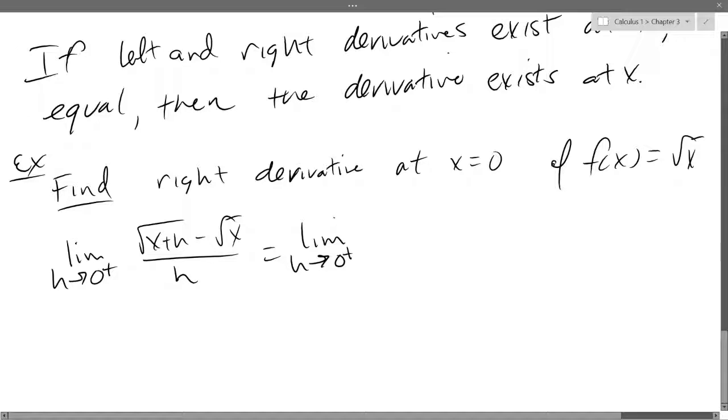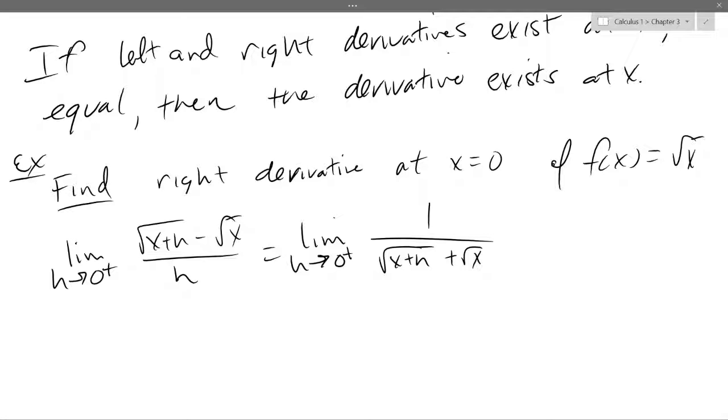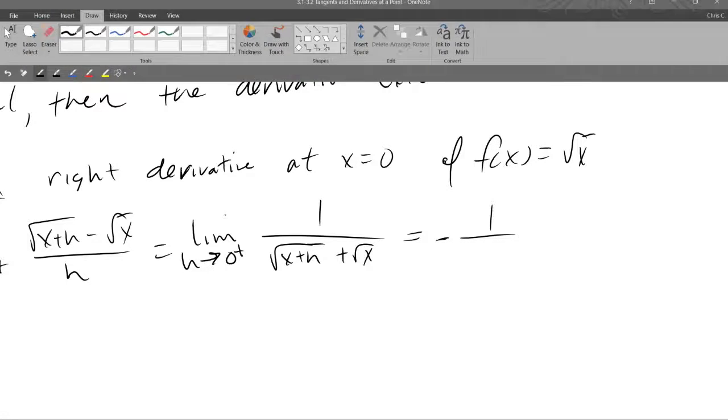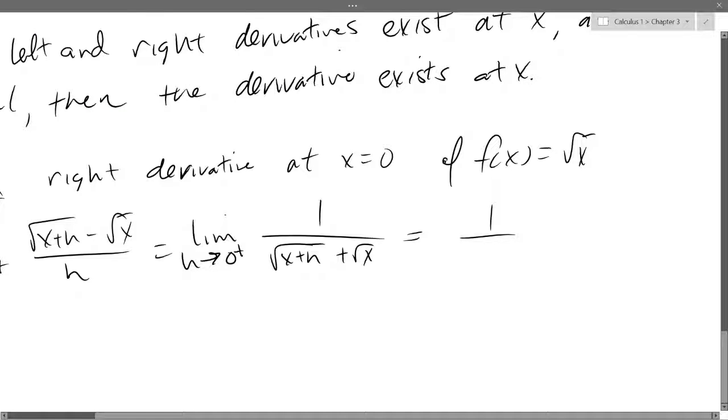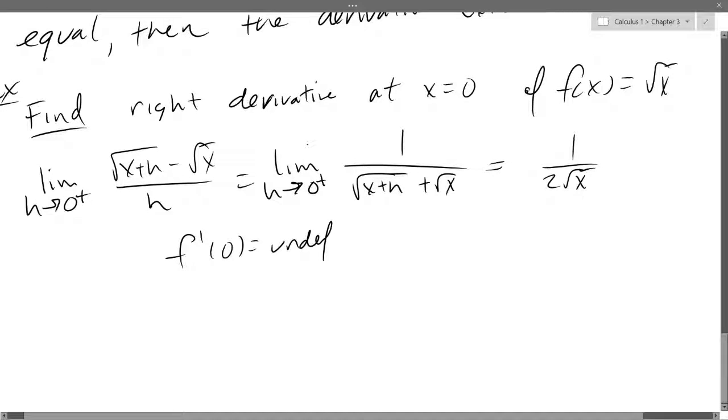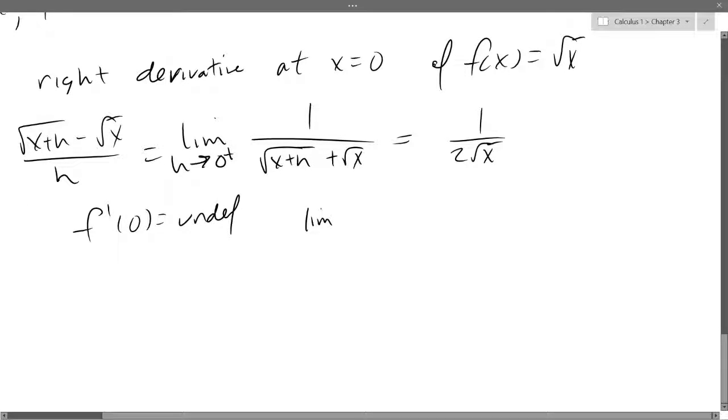All right, the problem is we cannot plug in x equals 0 because r prime of 0 is undefined. So there are two ways to address this. We want a right derivative, so here's 0, we want to go from the right side. So we want 0 from the positive side. So this is 1 over 0, but the question is positive infinity or negative infinity? x was approaching 0 from the positive side right here, which means square root of x is the square root of a small positive number, which is a small positive number. So 1 over 0 is going to be positive infinity in this case.